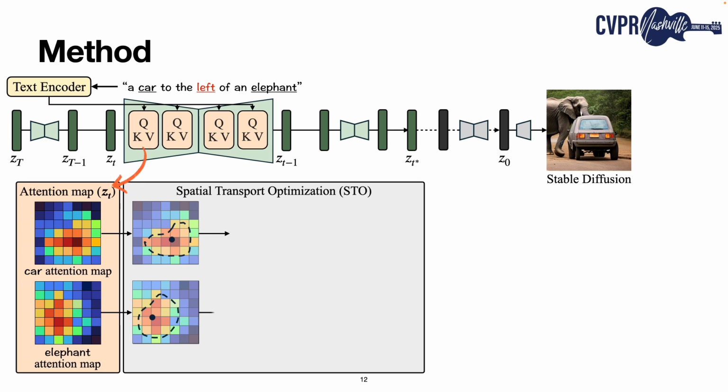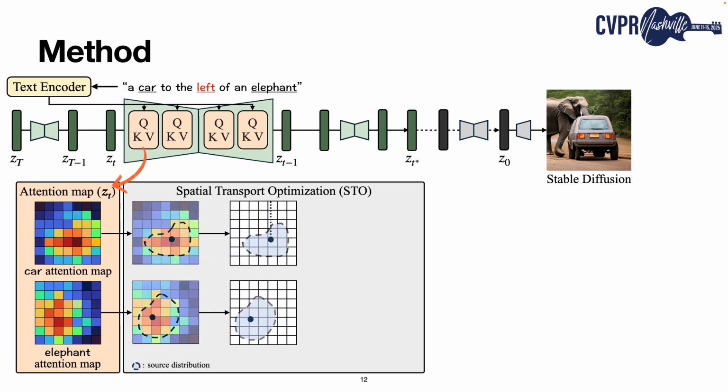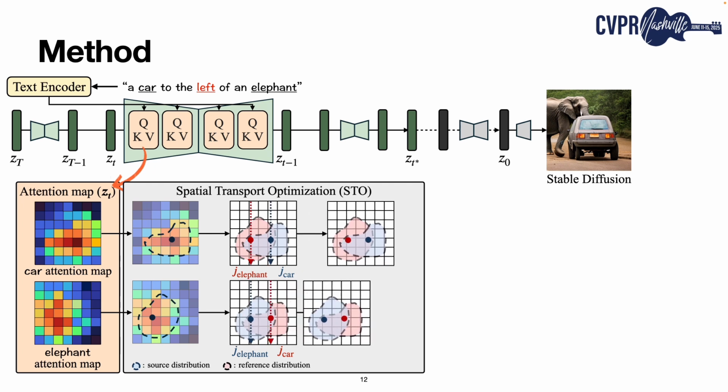The attention map, which requires adjustment, is the source distribution. Since the prompt specifies a horizontal relationship, in this case, to the left, the adjustment primarily focuses on the object's horizontal centroid position. If the prompt were to specify a vertical relationship, like above or below, we would instead adjust the vertical centroid positions, like this, while leaving the horizontal centroids unchanged. For the reference distribution, it acts as a guiding point for defining the target distribution. Typically, the source distribution adjusts its position relative to a reference point, which serves as the basis for alignment. Here, the elephant acts as the reference point for the car. Using the reference point, we can define the target distribution. The source distribution is then guided to move intelligently toward the target distribution.